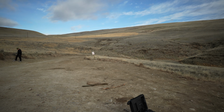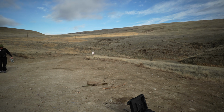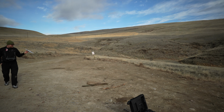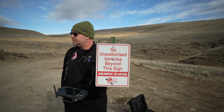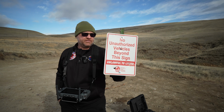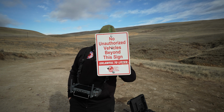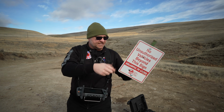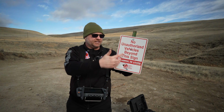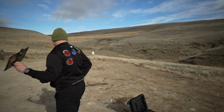Somebody decided to, no unauthorized vehicles beyond this point, and they shot it up. So they broke it off. Actually, I think it probably came off when they shot it, but I love the hoodlums. Love the fact that they respect authority. Got two rounds right there. One right through. Oh yeah, that's what did it. Okay, so yeah, that's why it broke off. So they shot it here, went straight through. They shot it here, it actually hit the steel, and the impact broke it off.